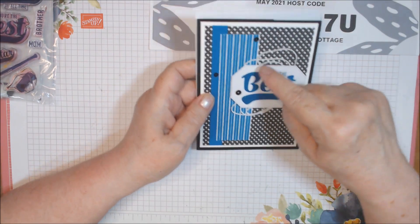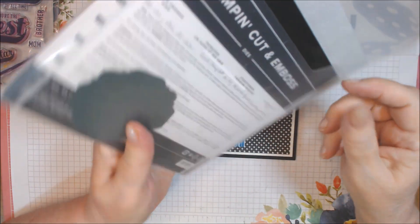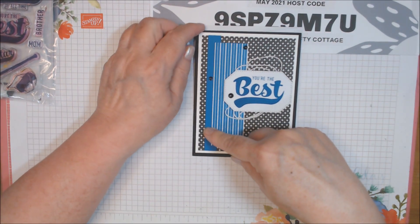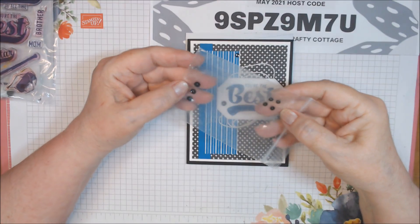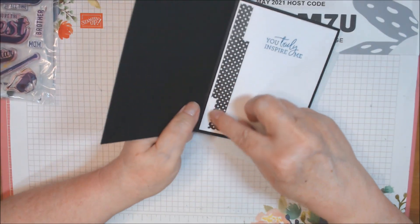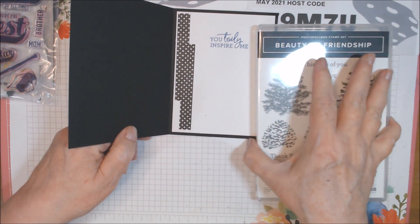This one I stamped 'You're the Best.' This is a die from the Hippo and Friends — it carried over. I think it was the second from the outside on that one. This is another piece of the envelope leftover from Pacific Point card stock, and these were leftover black sequins from a prior Paper Pumpkin. The twine is just kind of messily put under there, and this is from True Love. Inside I just have scraps of the True Love and 'You Truly Inspire Me' — that is out of the Beauty of Friendship. So I said 'You're the Best, you truly inspire me.' And since that envelope matches, I figured I'd put an envelope with that.